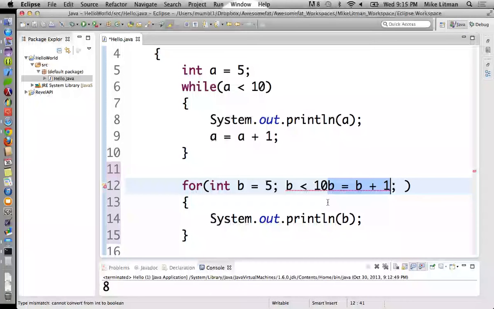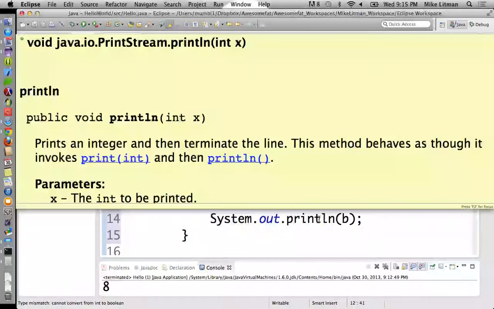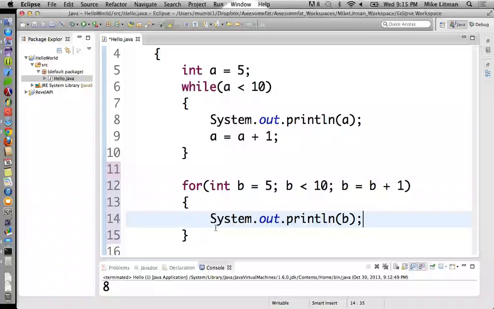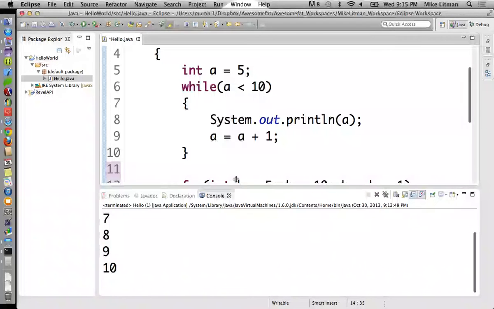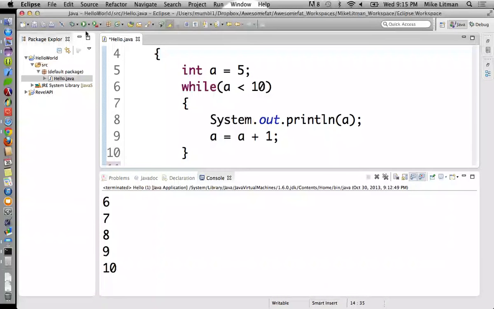So this should print out the same thing as before, 5 through 9. So we should get 5 through 9, then 5 through 9. Make sense? Yep.